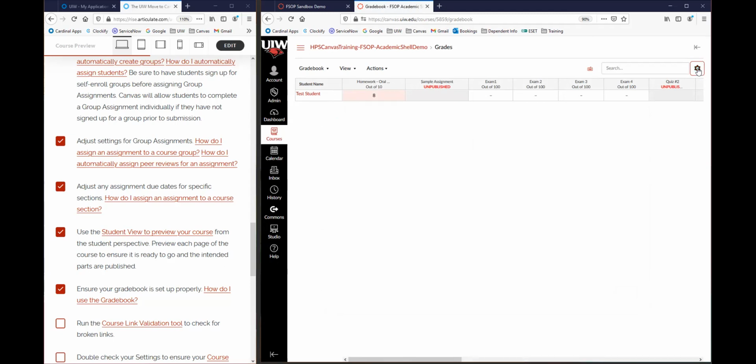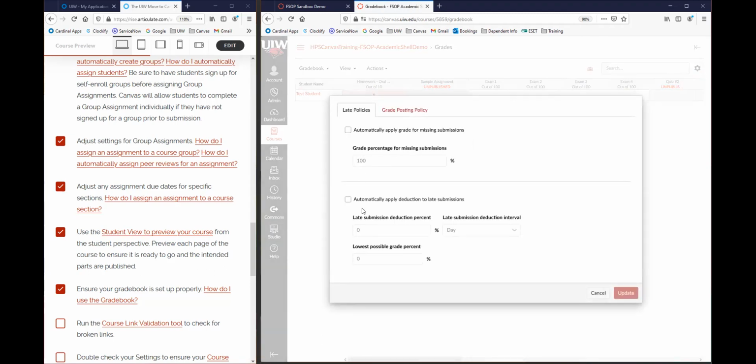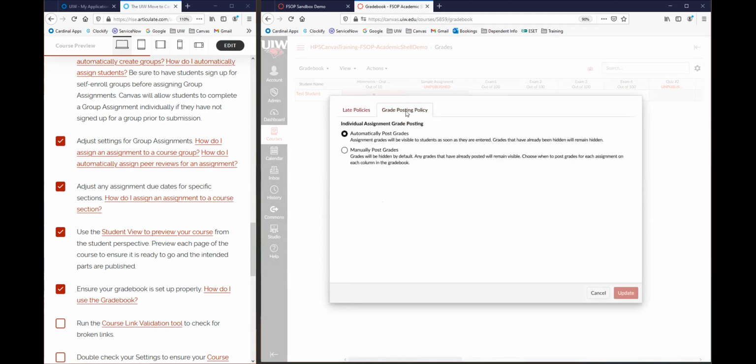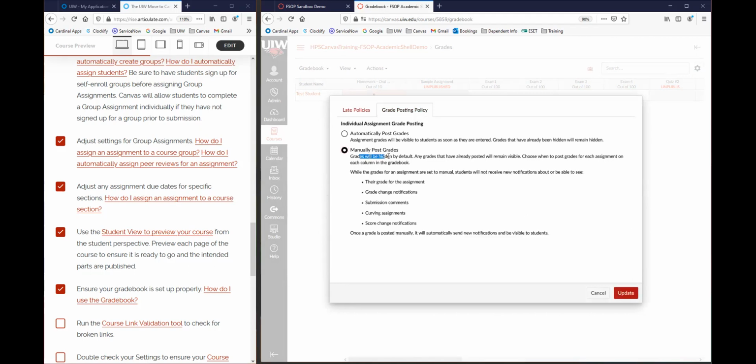So in the right-hand corner, there's a settings for late policies that will apply to all of your work, as well as the grade posting policy. And you can do manually post grades, so they will be hidden by default. Just keep in mind, though, that when you do manually post grades, what the students see isn't always exactly what their grade actually is, because you haven't released these grades yet.